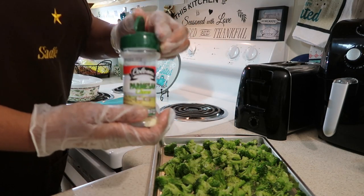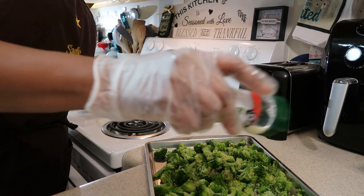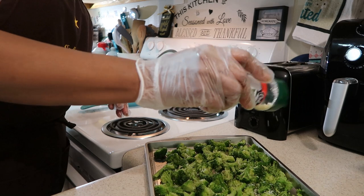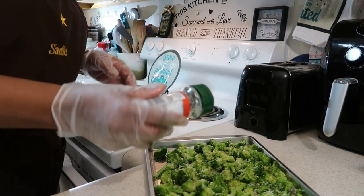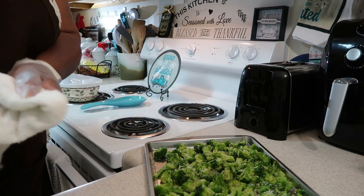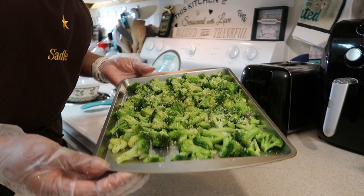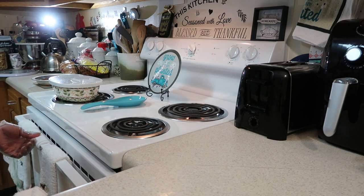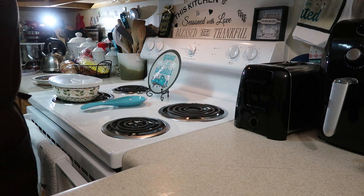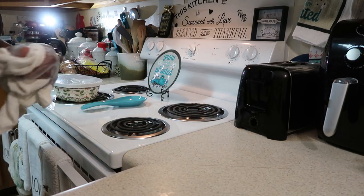I have mozzarella and cheddar cheese, but I'm just going to do this to keep the calories down, because these are the only days that I have to really focus on my food intake — on my days off. Hopefully I don't get called in tomorrow, so I'll have one more day off. I bumped up the oven to 450, and I'm going to put that in there and set the timer for 10 minutes, and I'll check it in between and show you guys what it looks like when it comes out.